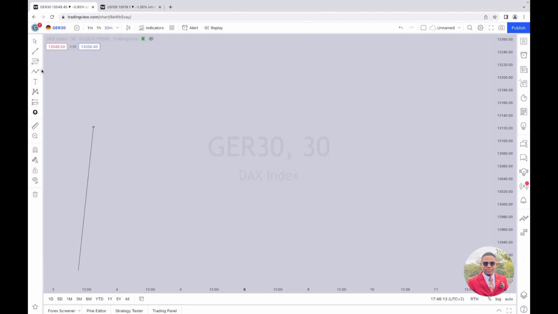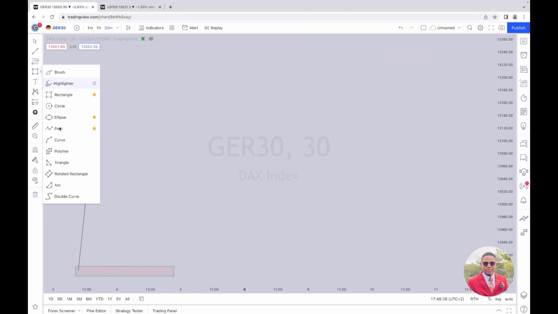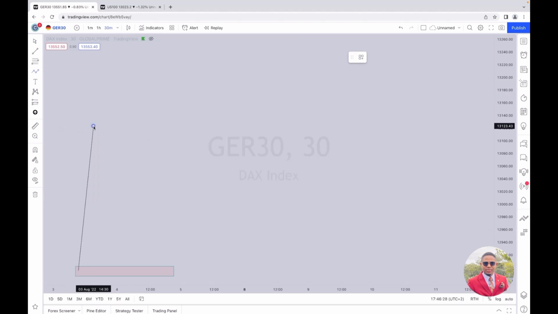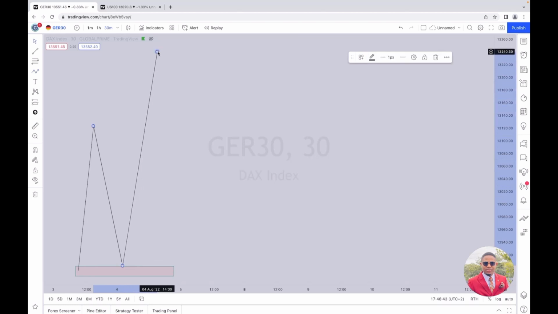So what you are going to do here is draw your area of value, or draw your order block on that side. Then price is going to do what is known as a drop. When it reaches somewhere here, you are going to place your buy right here. Then price goes up in this direction like this.